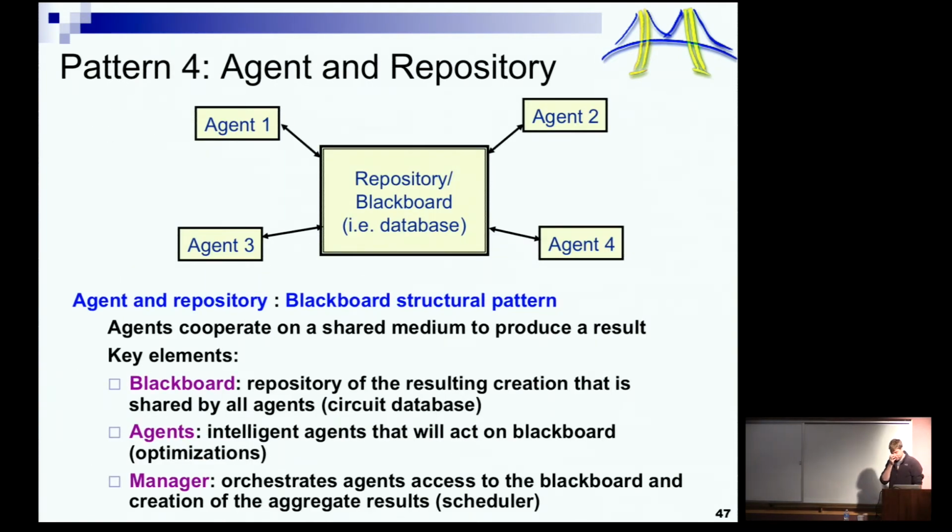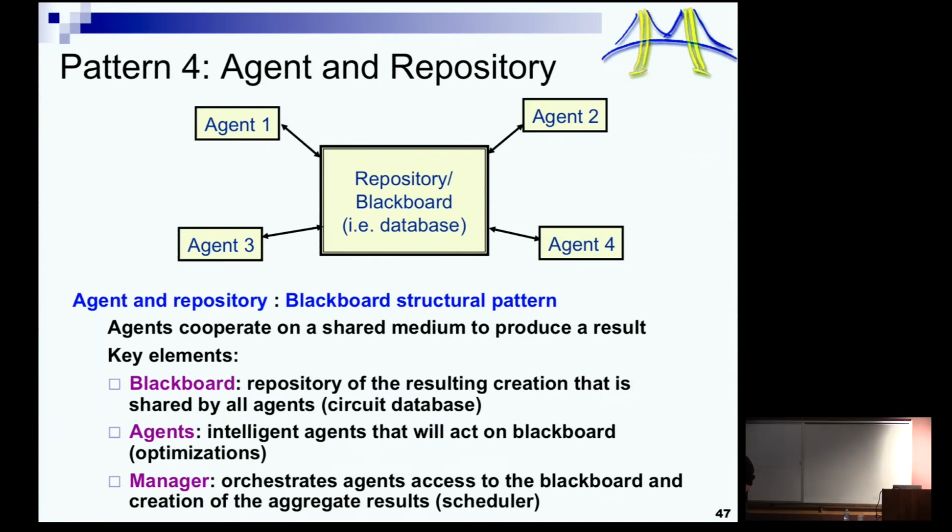Okay, fourth pattern. This is a good one. Agent and repository. So in a lot of applications, you have shared data, and you have a number of independent agents which want to act on that data. So you apply this pattern in which you have what's called a blackboard or repository that stores your data. You have intelligent agents that act on it.